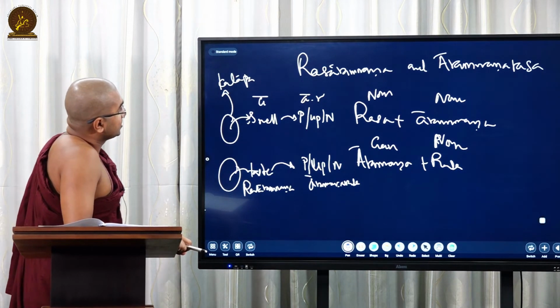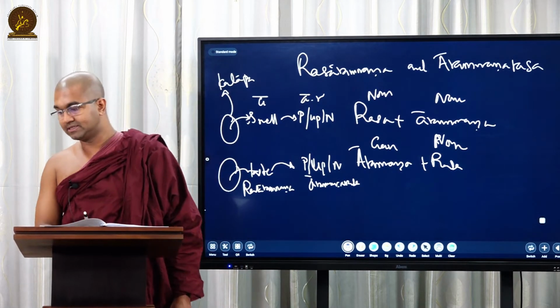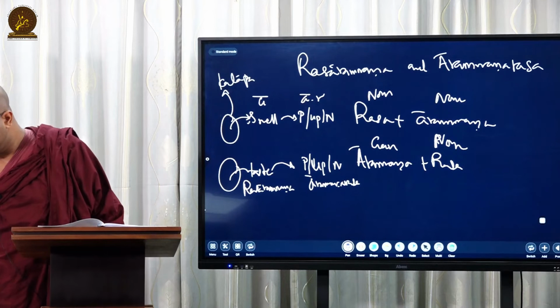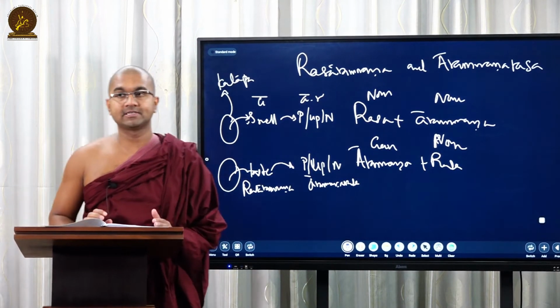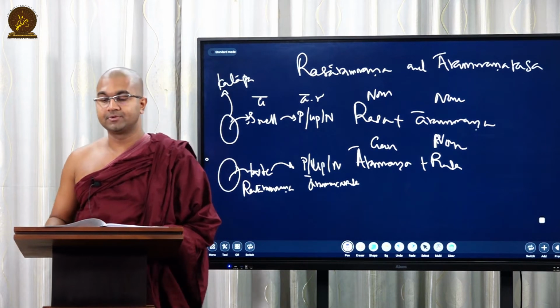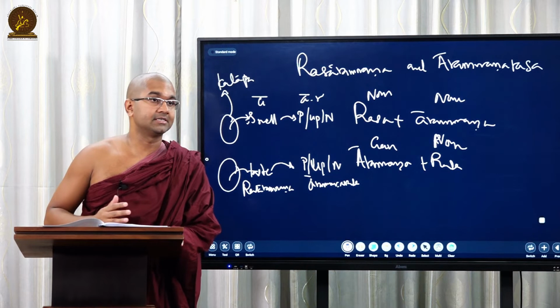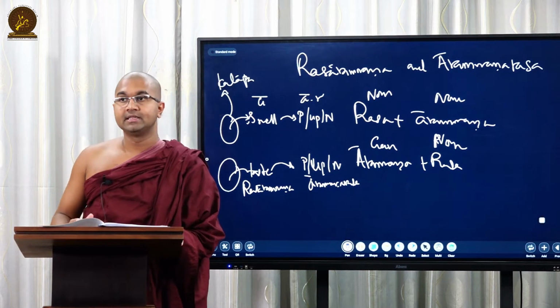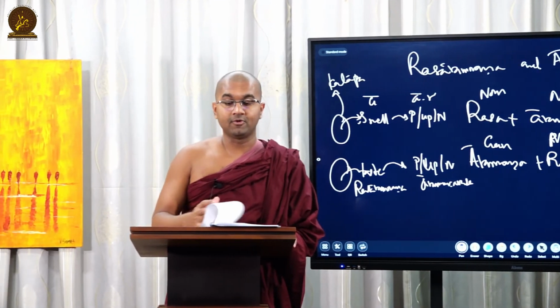So that is also another point that I would like to discuss, Rasa Arammana and Arammana Rasa. Yeah, that would be the lecture. So today's lecture we talked about Gandha Arammana, Gandha and Rasa Rupas, and the difference between Arammana Rasa and Rasa Arammana. All suggest that these are just mere material qualities. They cannot be or should not be distinguished or coined as self or I.